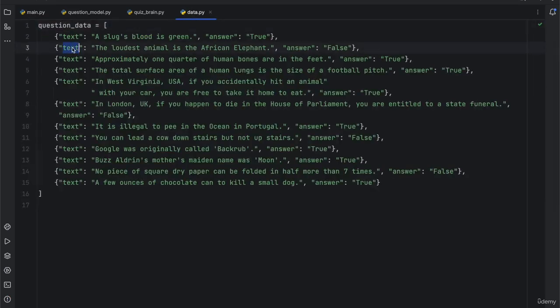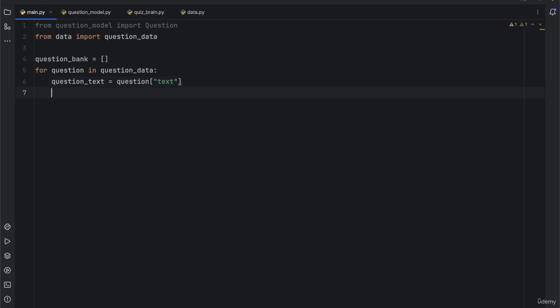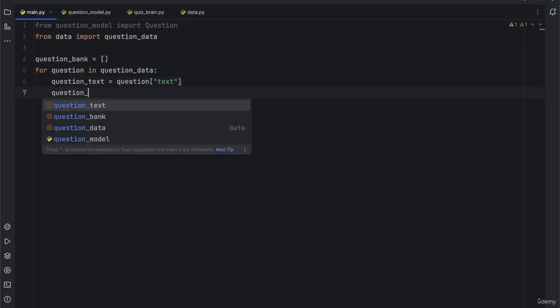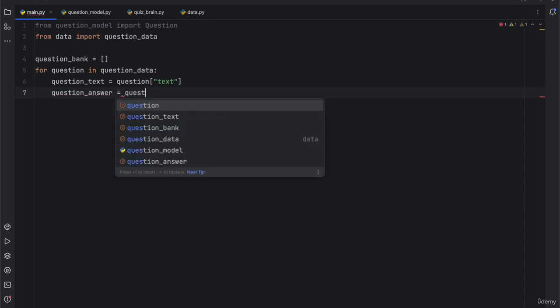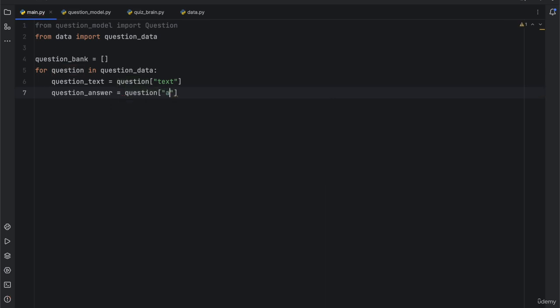So again, if you remember, the text is this key, or the value here, which is the dictionary value of this, right? This is basically the question, right? And we can do the same thing, question answer. Again, we're grabbing this value, we're grabbing this key basically, and we're going to say answer.